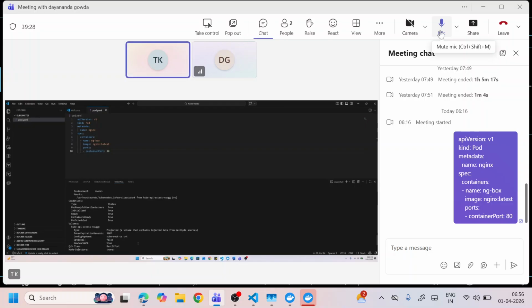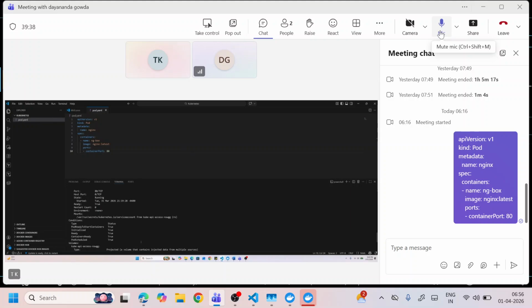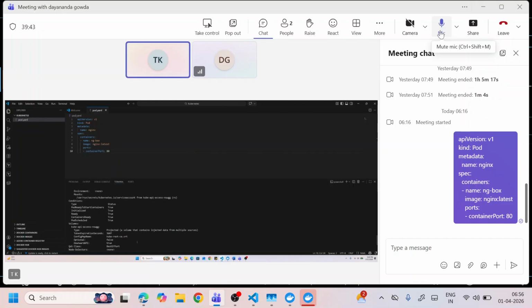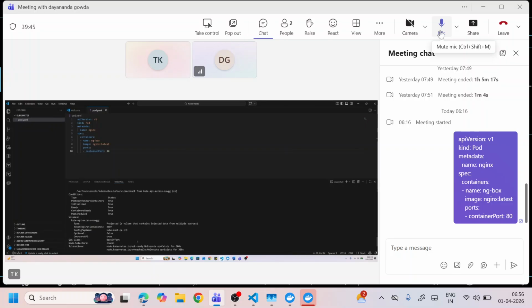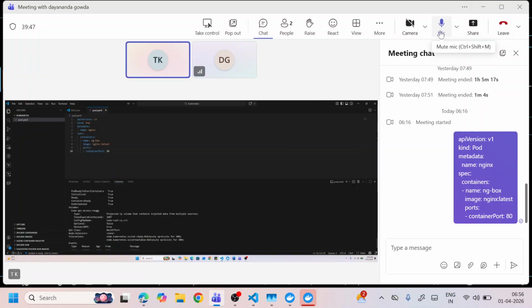In describe, if there is an error, I cannot see it here, right? I think the logs give me more information. No, logs give just the application logs. I mean, what is running inside? That it gives.